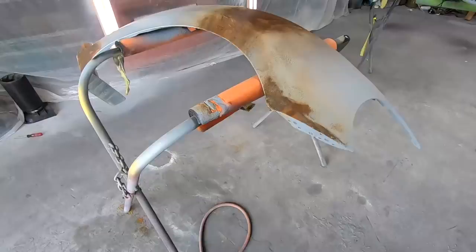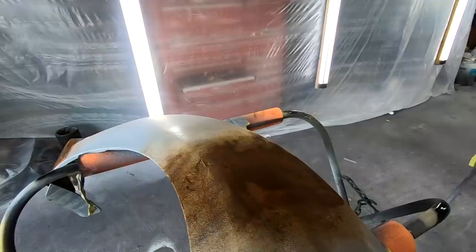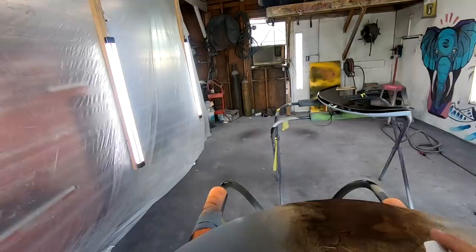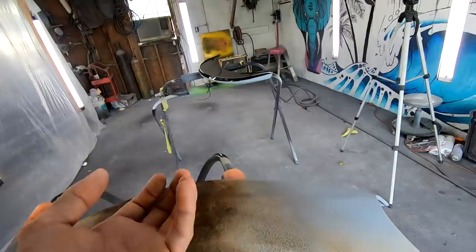I'm definitely glad I did a test panel because I learned quite a bit. First time, I didn't get enough clear on there, so I couldn't really get the iron fillings to stick. I just started using a spray can of clear because I didn't want to waste any of my good clear. So I just used this. I sprayed like a good thick coat and then sprinkled some on. I tried blowing it on with my hand first to try to spread it out, and it wasn't really getting a whole lot on there.